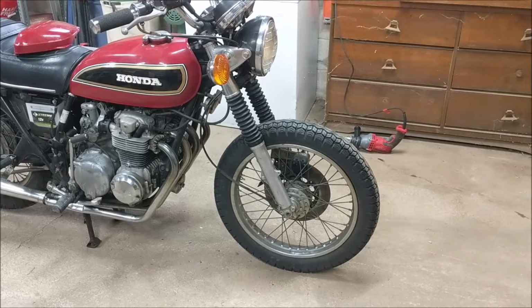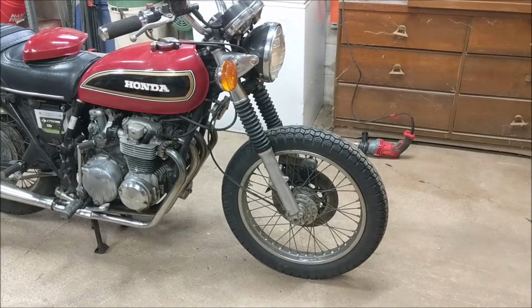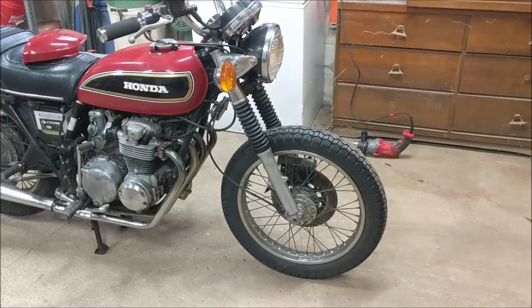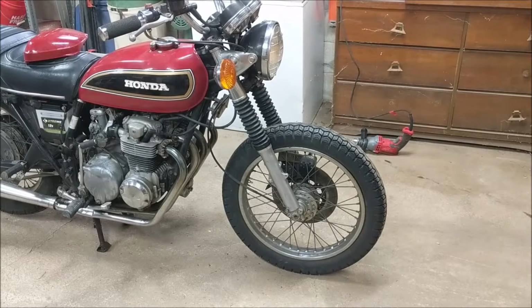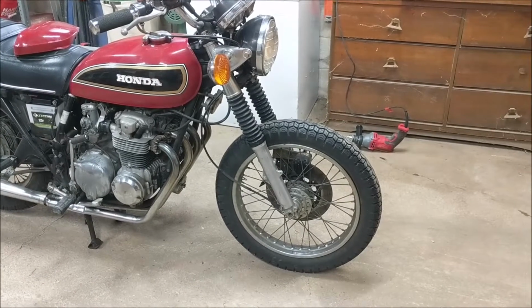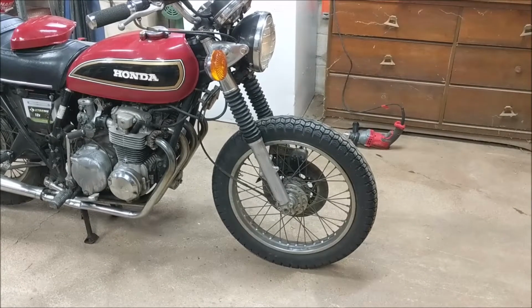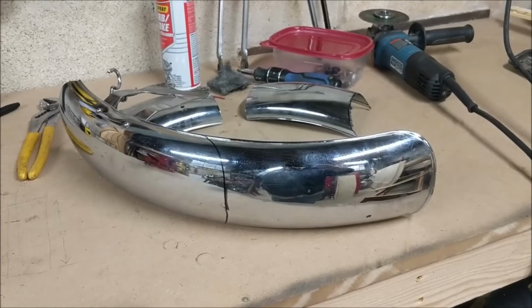If you're familiar with these bikes, you know that the chrome fender probably extends around a quarter to almost a third of the circumference of the tire. I'm going to shorten it up so that the front fender is only going to average about 12 to 13 inches long total. So how did I arrive at a 12 to 13 inch total?